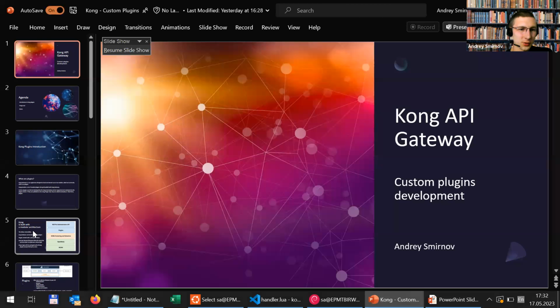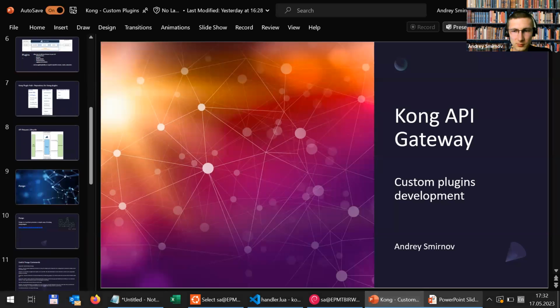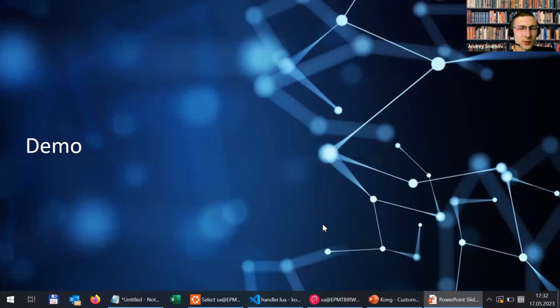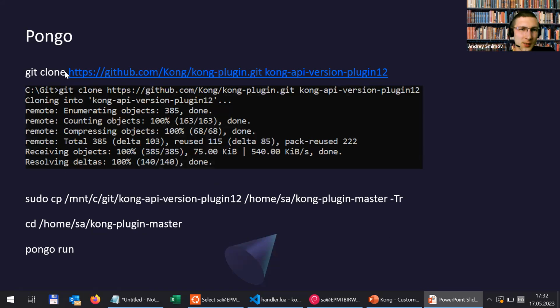Coming back to the presentation, we reviewed the Kong plugin structure, 2 files: the schema for setting up a particular configuration for a plugin, and the handler to implement business logic. And some methods inside of it were also checked.